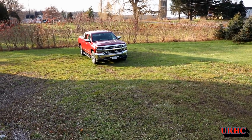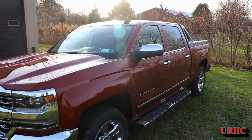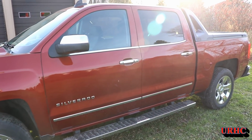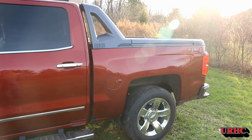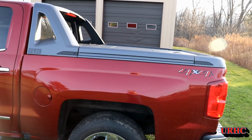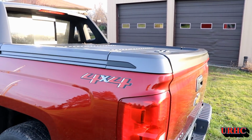It's not actually an old beater truck or anything. It's a 2018. It's got a little over 7,000 miles on it now. Fully loaded, top of the line. The outside of it looks really good. It had the $6,000 High Desert package on it, which is that box on there with the toolboxes like the Ram boxes, which I'll show you later.